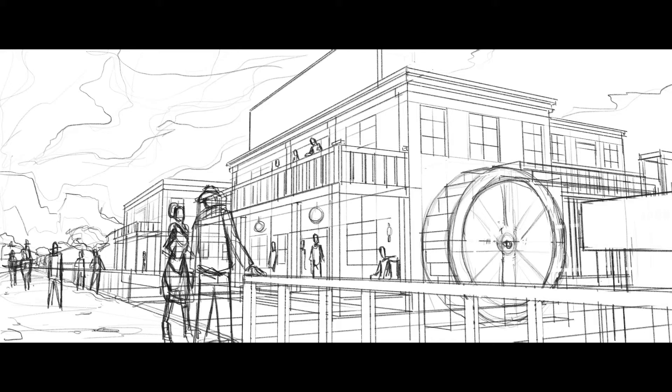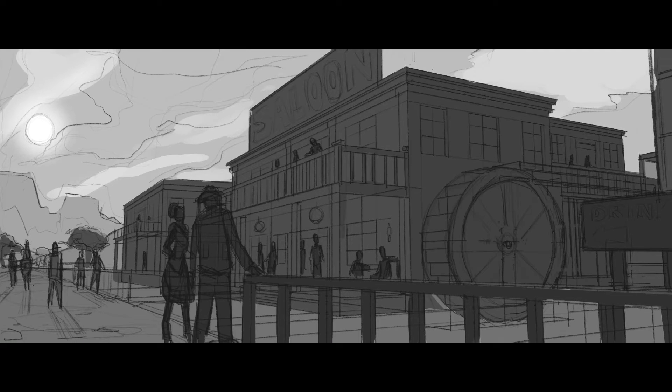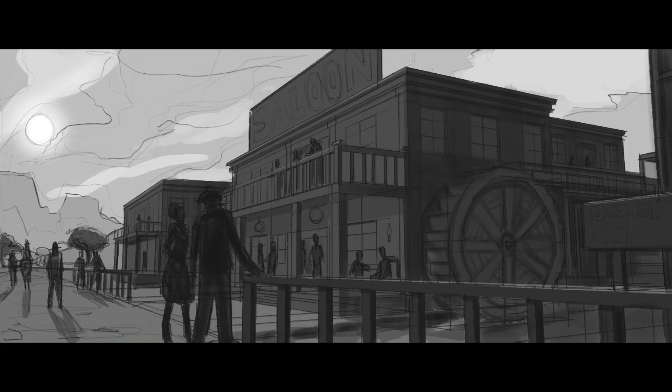As you can see, I always start with perspective first — some tight line drawings, get all that sorted first. I've changed the camera angle compared to the original thumbnail, and because it's a longer shot it gives me a bit more work, but that's alright. As long as the value painting sells the idea behind the saloon and gives a good sense of where it is located, it's all well invested.